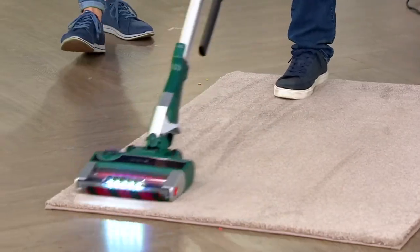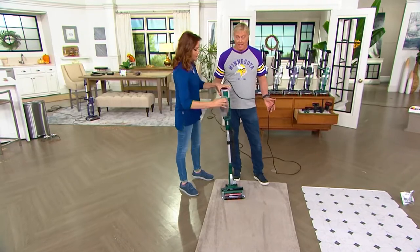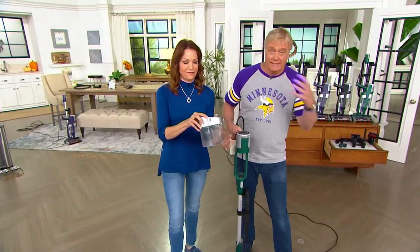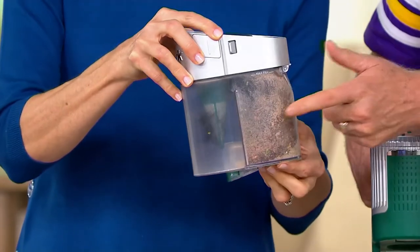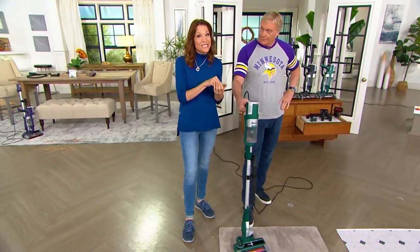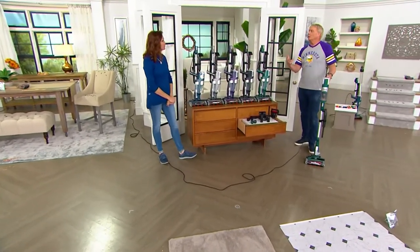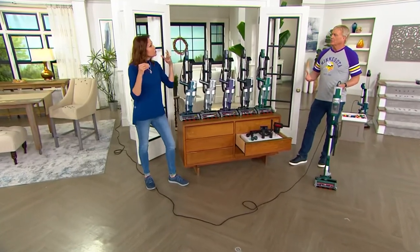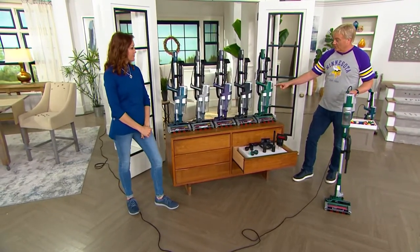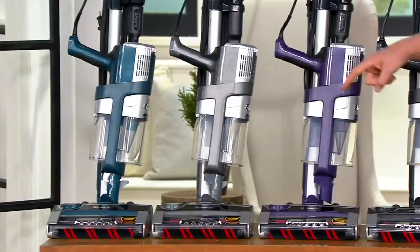This is the goods — $100 savings, $48 per payment. Bring this home on Super Sunday, free shipping. If this isn't the lightest weight and most powerful combination — power and ultra-lightweight, hassle-free, smells better, no hair on the brush roll, no snowplowing, everything goes right into the dust cup — it's a sealed system with HEPA filtration, first time ever in a stick vac, trapping 99.9% of dust and particulates as small as 0.3 microns. And while it's doing that, it smells nice.